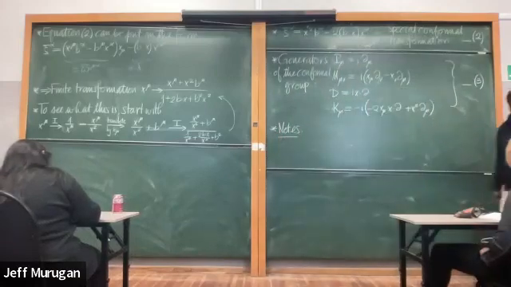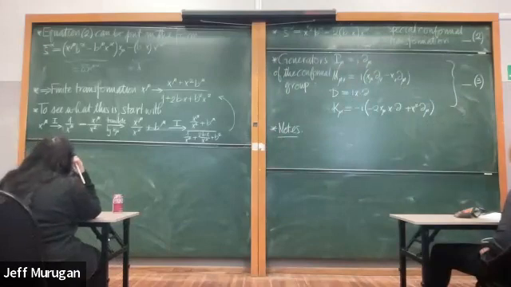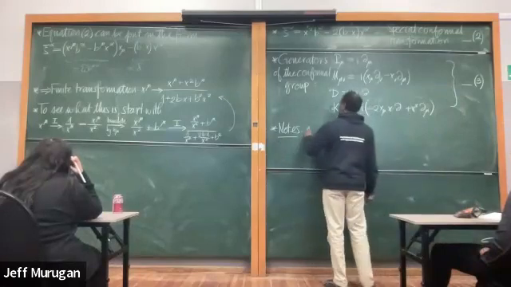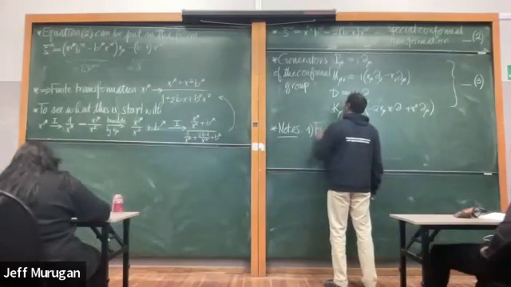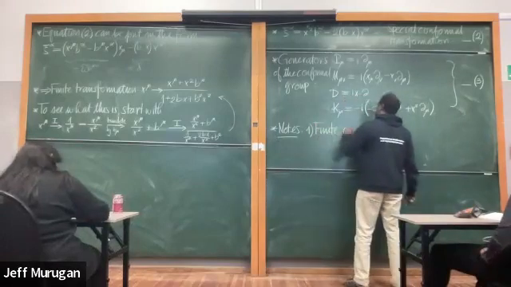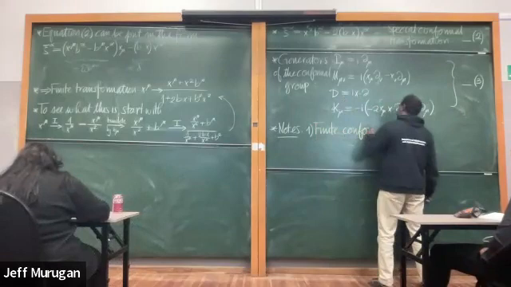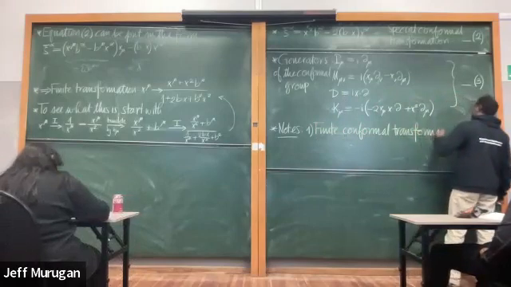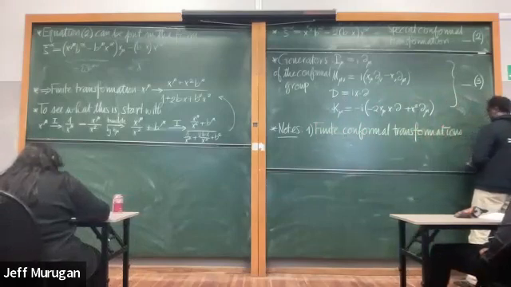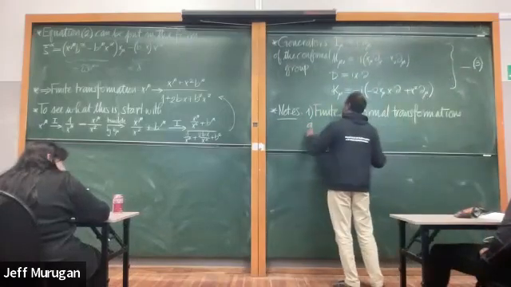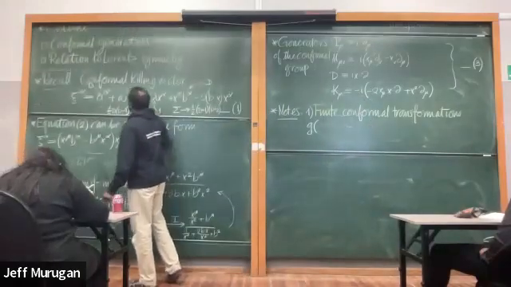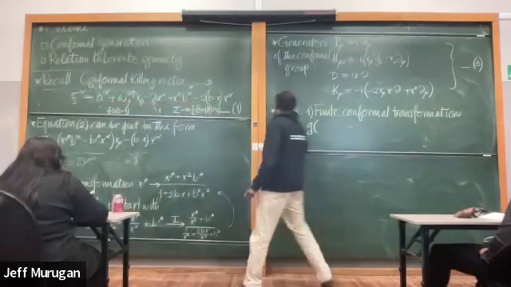Given these generators, the conformal group, we can make a number of observations. The first is that you get finite conformal transformations. You take these generators and exponentiate. Let's say G, and G will be a function of A, omega, lambda, and B.